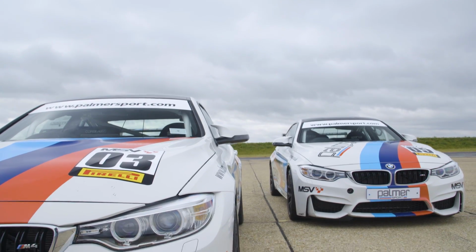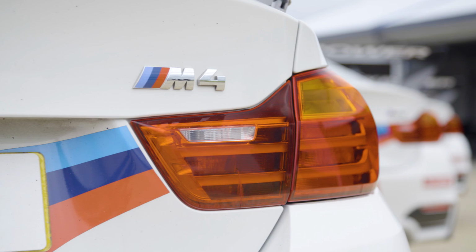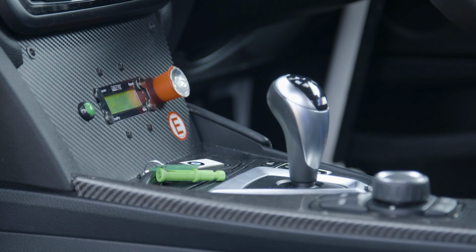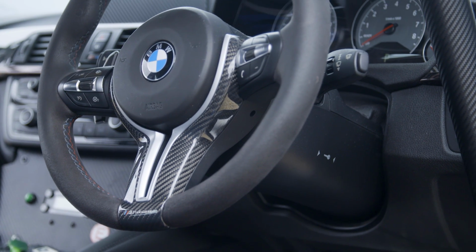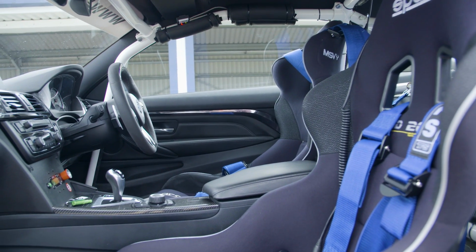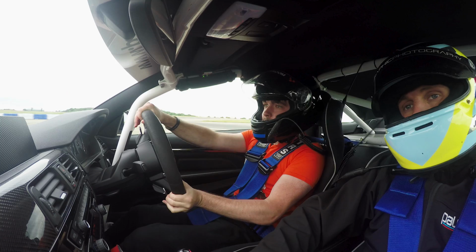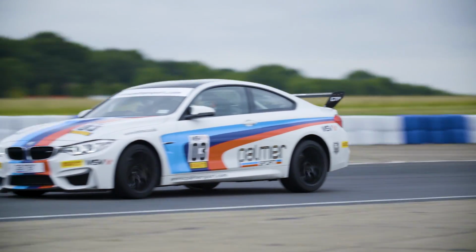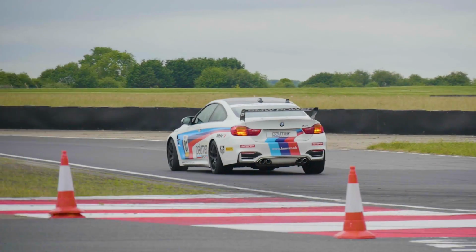In my attempt to become a racing driver, well, actually pretend to be, the BMW M4 GTP is an excellent car to start the day off with. With a 3-litre twin-turbo engine, race-prepared chassis and 7-speed paddle-shift gearbox, you really can't go wrong with this puppy. The main racing series involving the BMW M4 has to be the DTM, where they have won 8 out of the 12 titles on offer since returning to the sport in 2012.